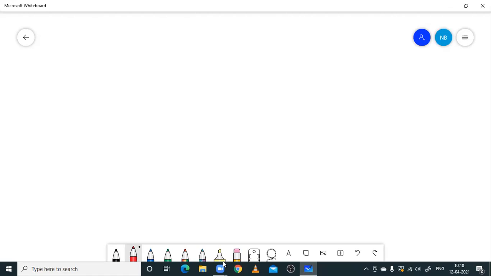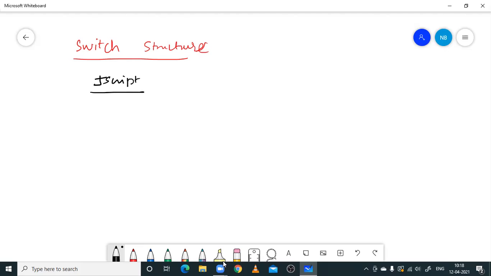Let me show you one more control statement which will be different when compared with JavaScript. Let me write the switch control structure. Coming to JScript, we will write switch of x, followed by open curly brace, followed by case 1 colon.